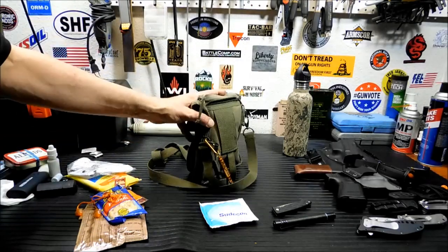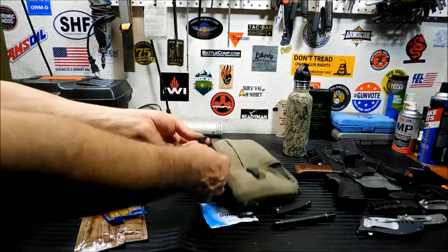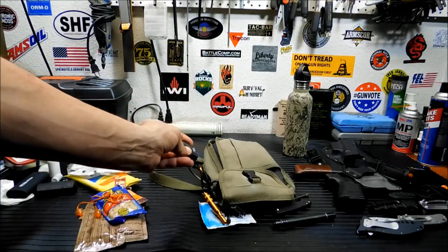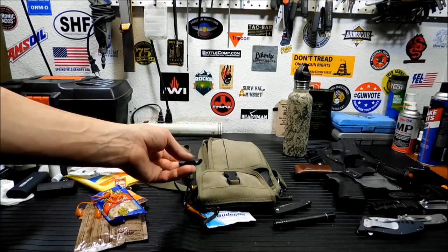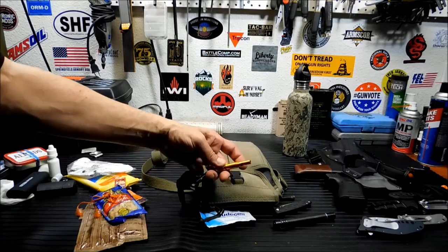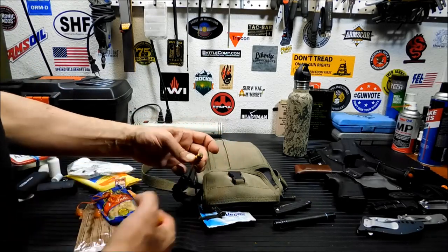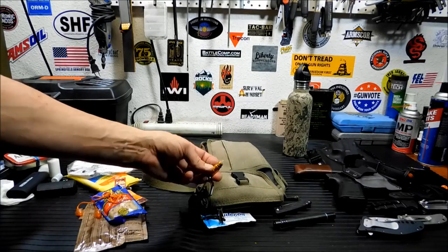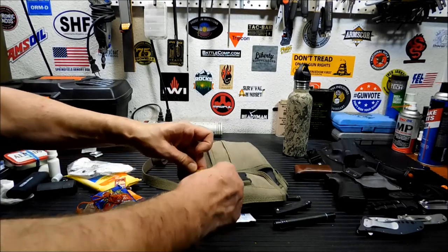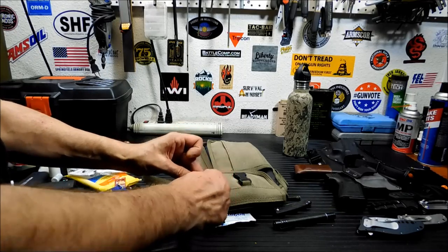On the side I have a little Innova mini flashlight — kind of redundant, but handy when you don't want to dig your main flashlight out. And a little UST whistle — inside the whistle I keep some tinder, just dryer lint. If I have to start a fire, I already have my own tinder with me.